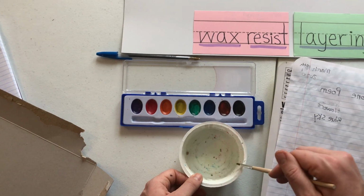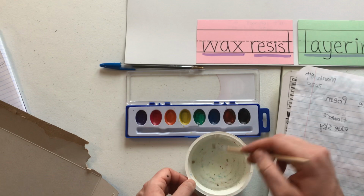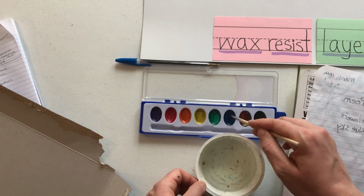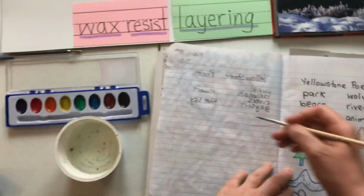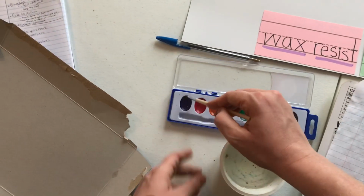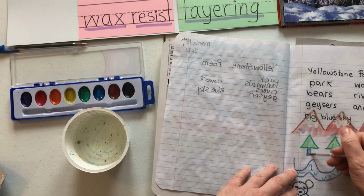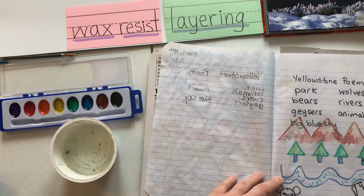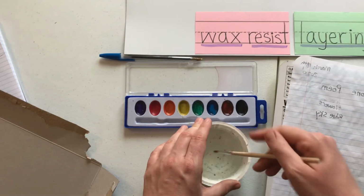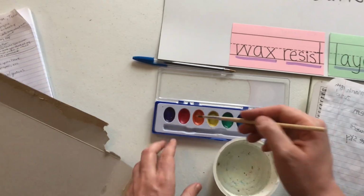Clean our brush. Wipe. Clean. Let's add purple. Just a little bit, not a lot. My purple's over here. Ooh, interesting. It's kind of fun. Maybe I'll add some red. Clean the brush.